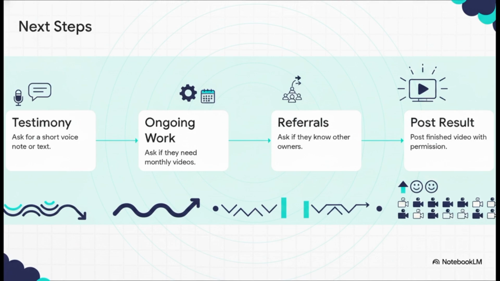Second, ask about ongoing work, since a lot of businesses need way more than just one video. Third, ask for a referral, because happy clients usually know other business owners, right? And fourth, post the result, with their permission of course, to build even stronger proof than your initial samples. From there, you just keep building, you try new video types, and you start raising your prices. Getting one client is not the end of the road, it's just the start.